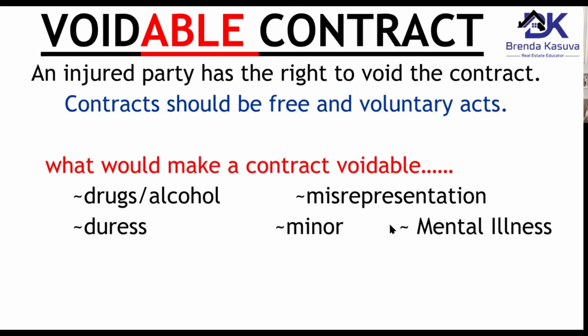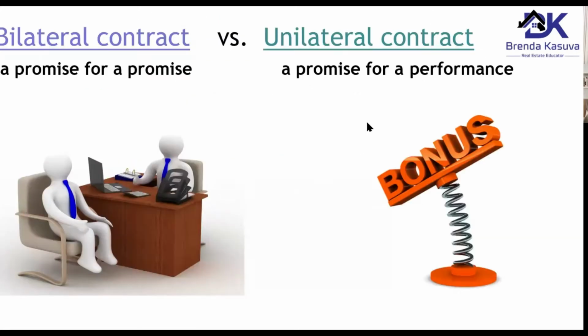So a bilateral is where you might see the words, a promise for a promise. There's an exchange of promises. This is what you have when you're the listing agent with the seller. This is what you have with the buyer when you have a buyer agency agreement. This is what the seller and the buyer have. And then unilateral is rent with the option to buy, or if you see anything to do with a bonus. Okay, that's unilateral.